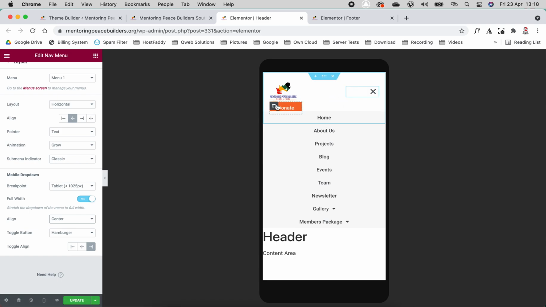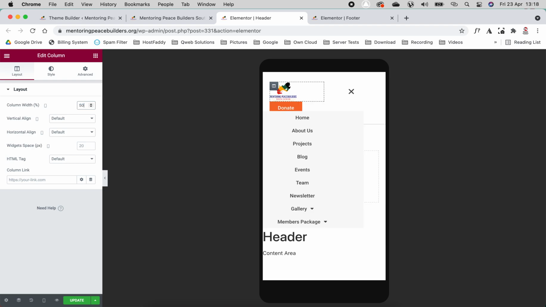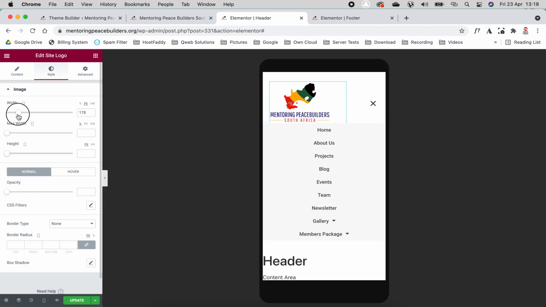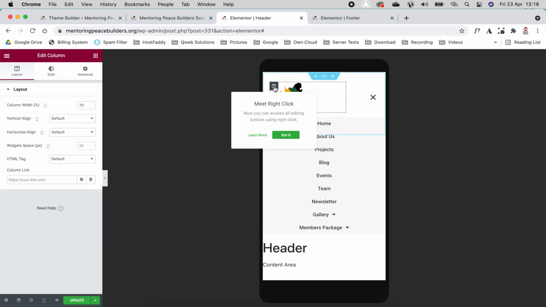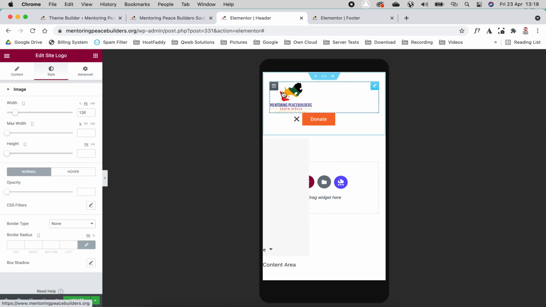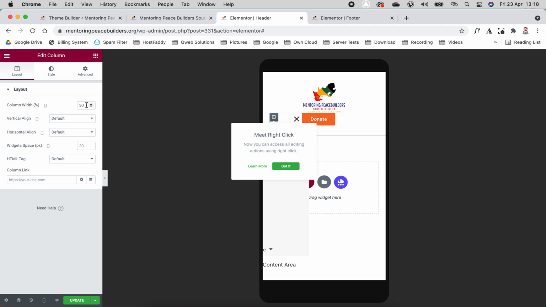Now to edit your columns. So what you're going to do is, now remember, you've got a column here that will work for mobile. So we'll make that 50. No, that's not. Let's make it 70. Just leave it what it was. We're going to change the image height to be like that. So let's make it like that. Actually, let's neaten it up. So let's make the column 100. And what we'll do is we'll edit the image. See if it allows us. Put the image, and we want it in the center. There we go. Now we're going to come here and we're going to make the menu 50, right?